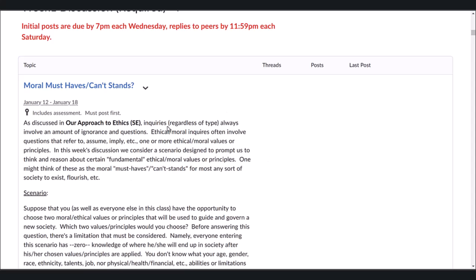You come up with a text box, you type in your answer, and then you turn it in, post, submit. Once you do that, you'll be able to see what everybody else has posted, what their answers are. Then, after other people have made posts, by the end of the week you'll want to read what other people have posted and then reply to posts made by at least 2 other people in the class.